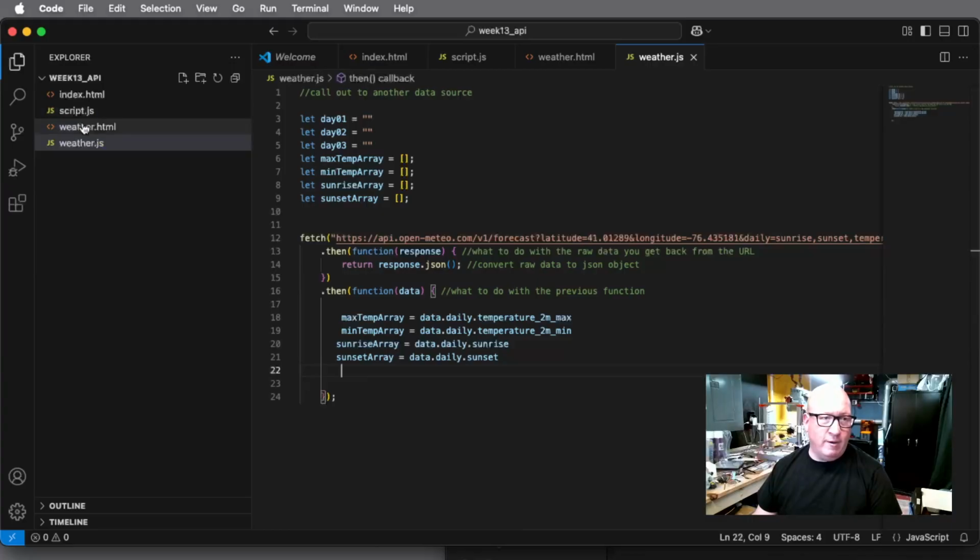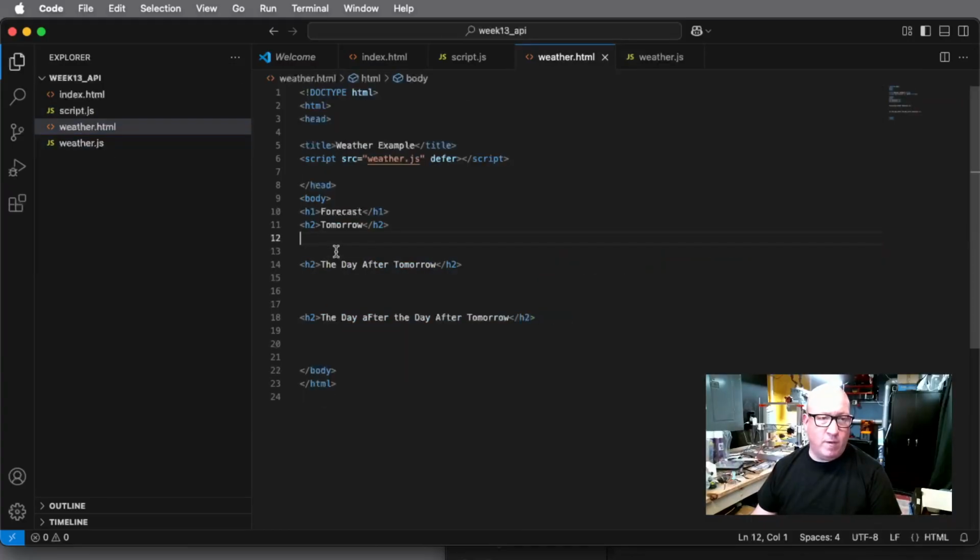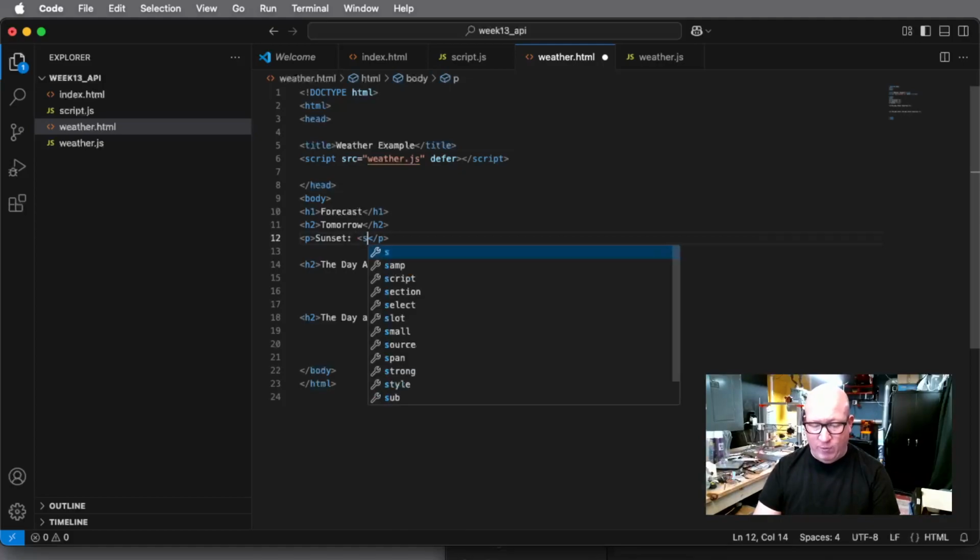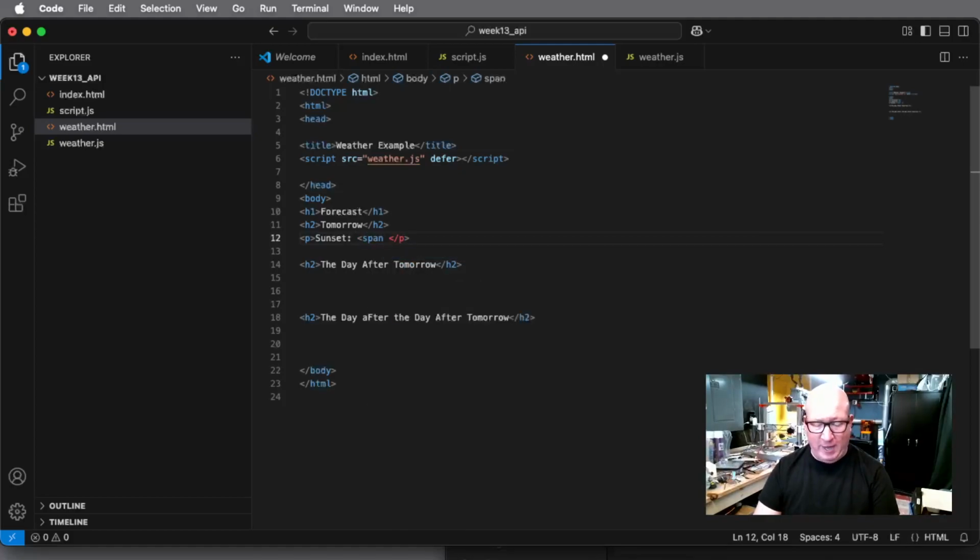All right, in my weather HTML, I need to have this tomorrow, and we'll do P sunset. And so that example we saw before, we did a span tag, ID equals sunset 01.